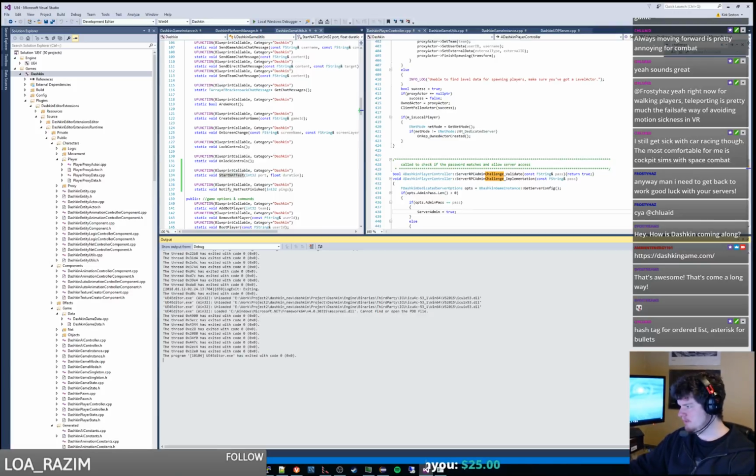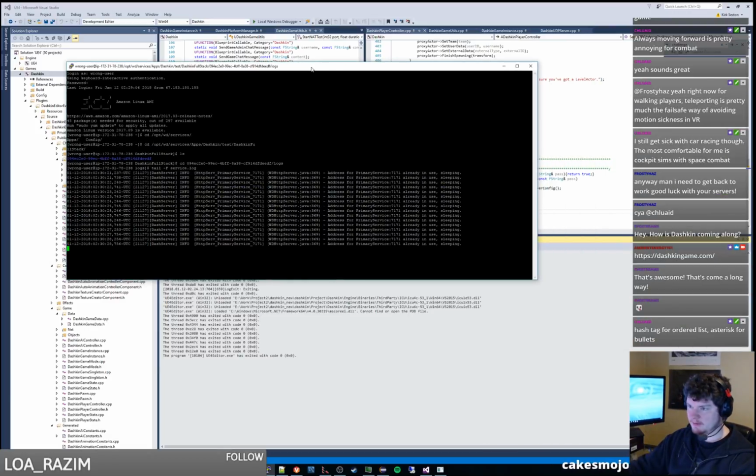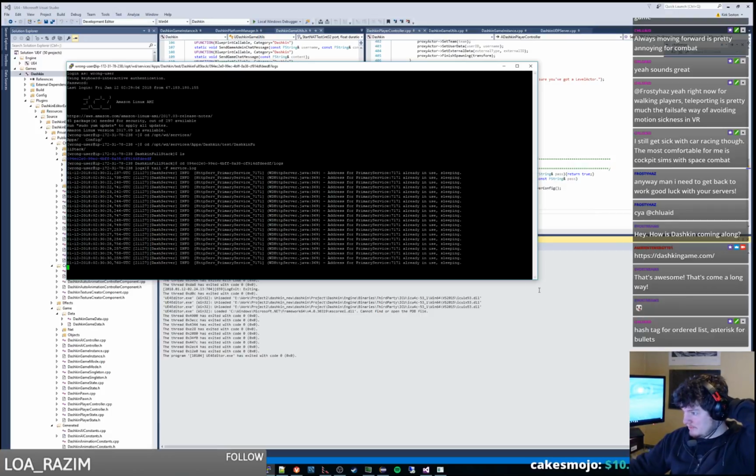Alright, so supposedly that's deployed. Alright, so we're just going to sit here while this thing tries to bind to the port.